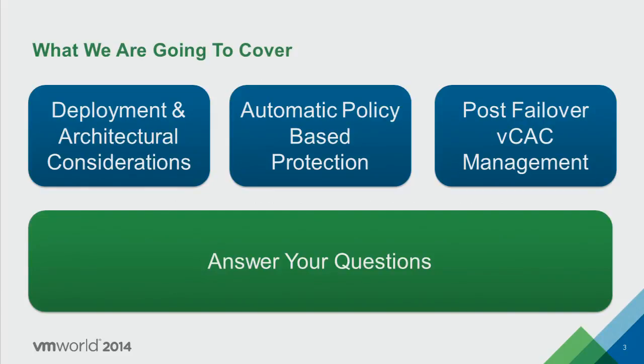This is the running order. I'll start kicking us off with some architectural considerations and deployment options. Then we're going to go into the demo, where Ben is going to talk about adding in the automation piece and some policy-based protection, and then we'll talk about what we need to do after the event.